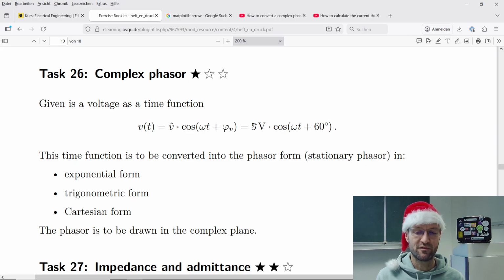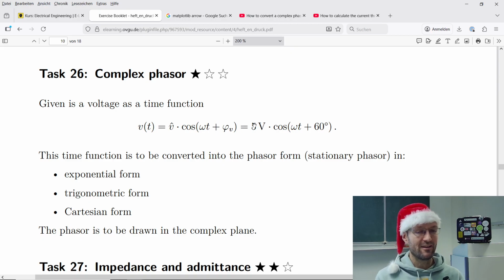It's a phase shift. And phase shift more or less only makes sense if you have more than one time function, because what else should you compare phase with if you don't have a second time function, or a precise time reference somewhere? Okay, so we have a time function. This has some amplitude, some angular frequency. It depends on time. It has a phase shift, and this is really some real valued time function.